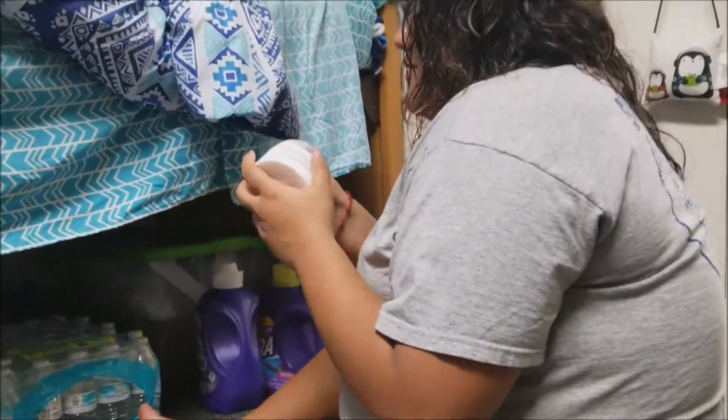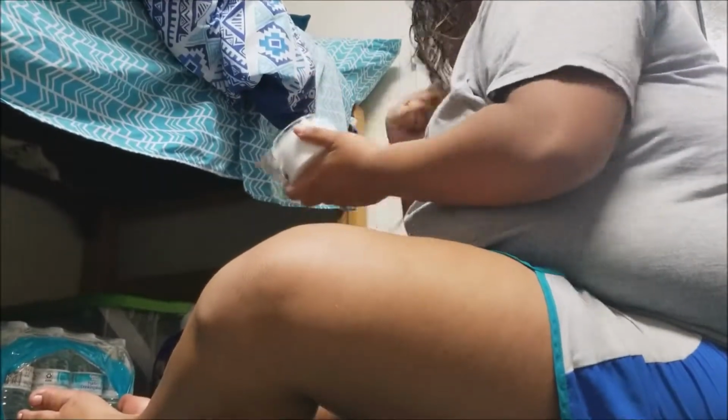Alright, you ready, Maya? Yeah. Can you open that for me because I have no hands at the moment. I'm just cleaning it out. I know, look at all this on the floor. If you're going to do this, do it in your restroom or somewhere where there's not carpet. You can do it. You're strong. Am I though? Yes. Got it. Yay. That took a lot of strength. Okay. I can't even close this, though. Oh, got it. What are you doing? I'm trying to put a name in. Don't be hating. Oh, I'm gonna use my towel.